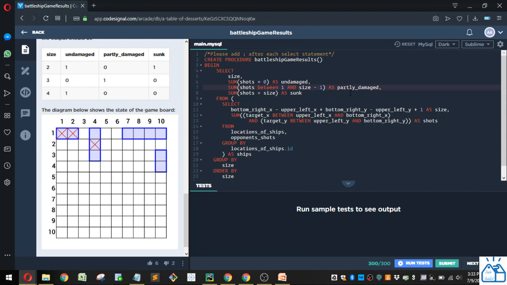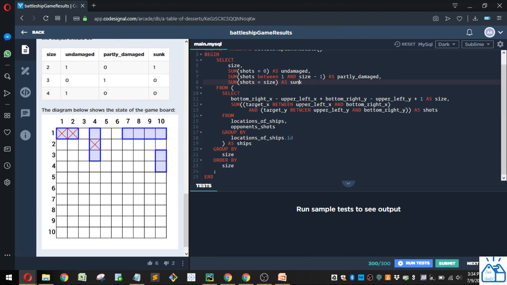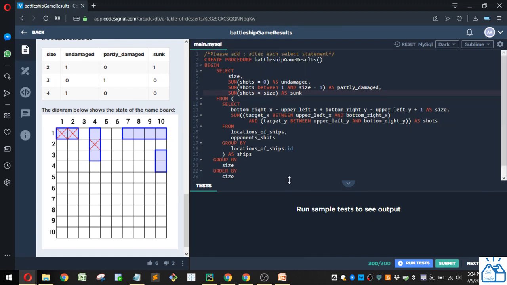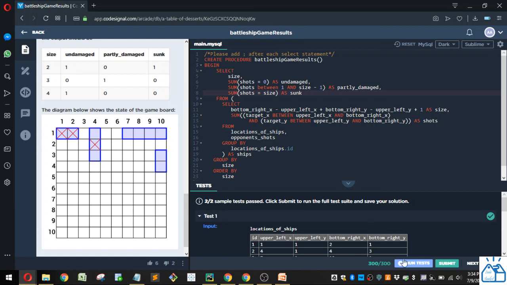So that would be a partially damaged one. And if the shots equal the size, like this one, which is a size 2 and has 2 shots on it, then it's sunk. So that's how that code works. If we go ahead and run the tests, you'll see that that code does work.